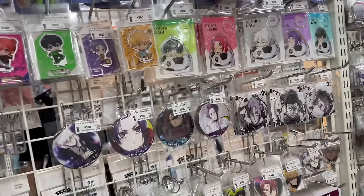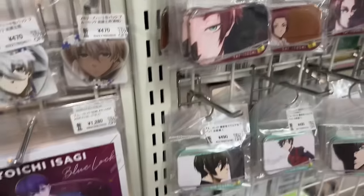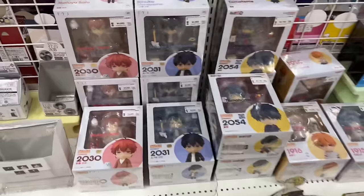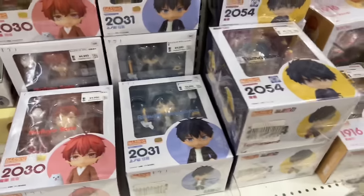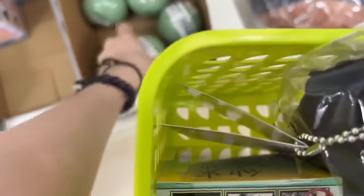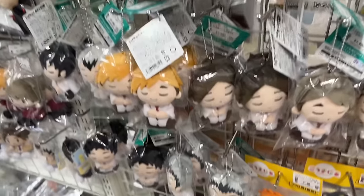And once again, more Blue Lock. Can you guys guess a recurring theme? There is a lot of Blue Lock merchandise everywhere. I did find this really cute Mikey acrylic stand though. As you guys can tell my basket is already so full. This store is very addicting and they have great prices sometimes — while prices do tend to be retail, they tend to have a lot of sales so you can find items for like 50% off if you're lucky. Here's some of their really cute upcoming Nendoroids like Fruits Basket and Given. They also had some really cool Fushigi Yugi stuff and this cute little Tomoe doll. They had quite the selection of Haikyuu figures.